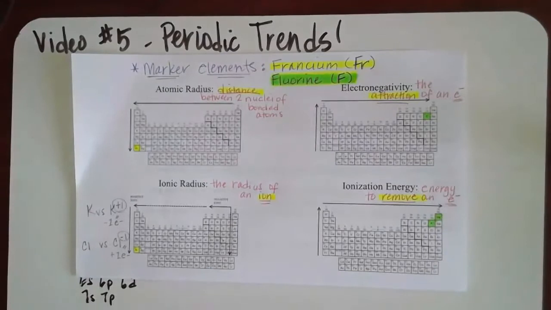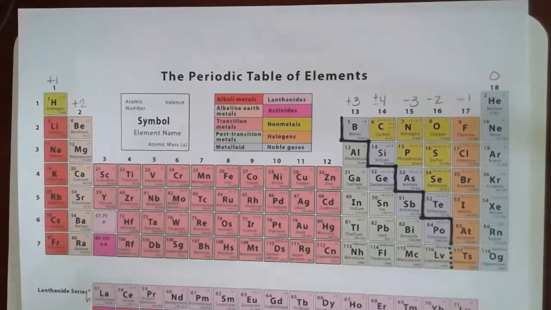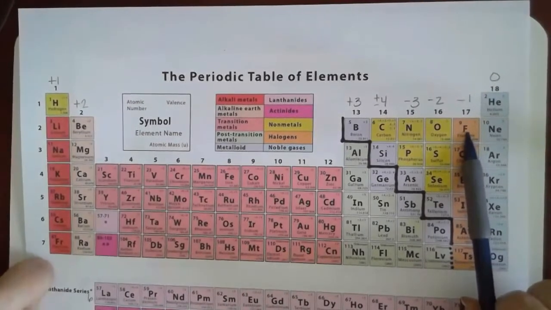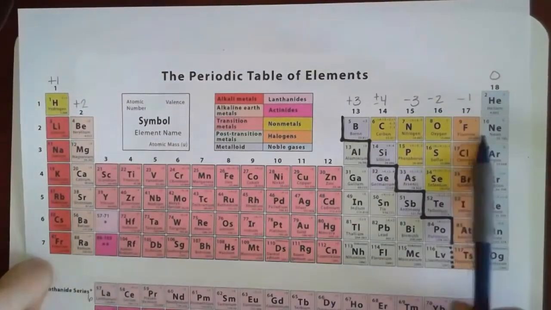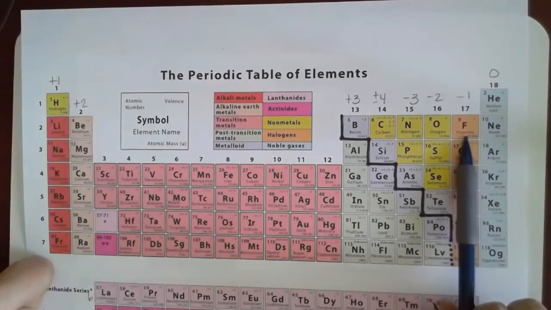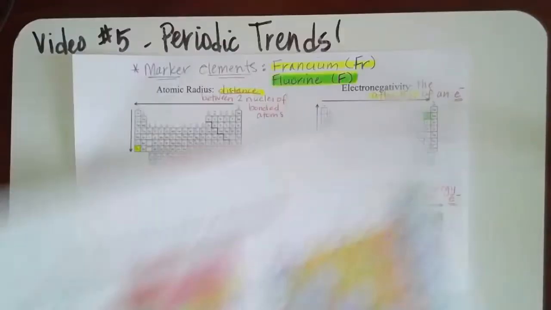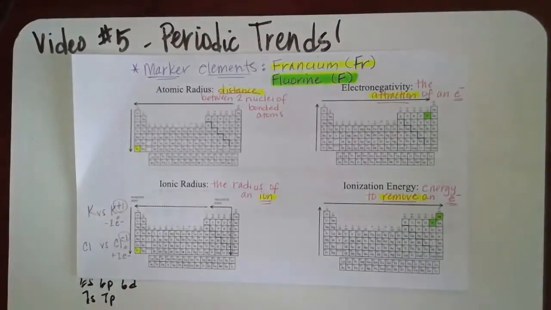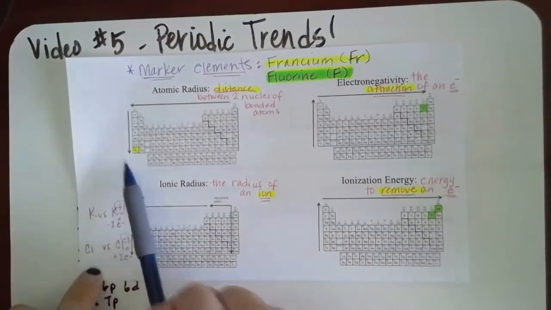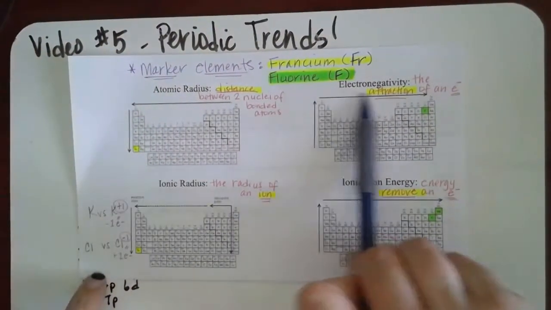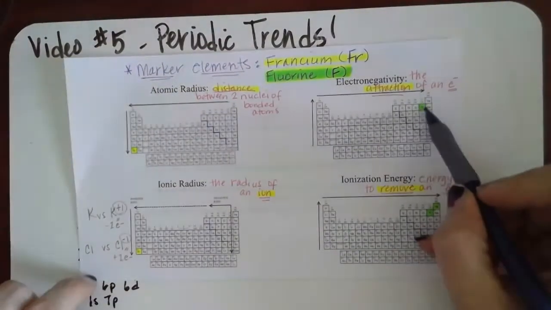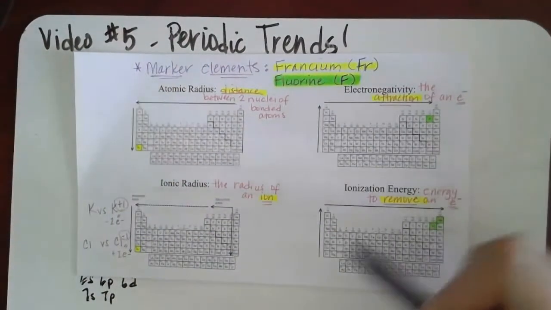Okay, so if you'll notice, the reason why the FR and F are so important on the periodic table is if you were to look at yours, which is a little bit larger so you can actually see them, fluorine is all the way over here and francium is on the other end. So notice they're on two opposite sides of the periodic table. Why is this important? Well, when you start to look at your periodic trends, that's what happens with your trends. Either they go all the way over to the left and down, or they go all the way over to the right and up. Which means that your marker elements are these two elements on the periodic table.